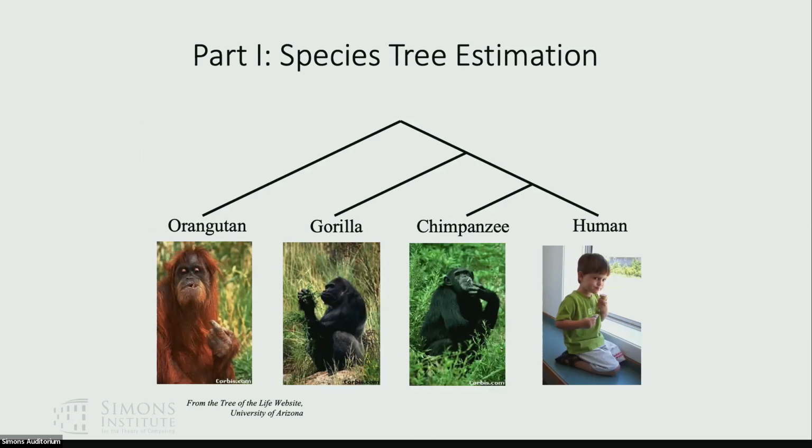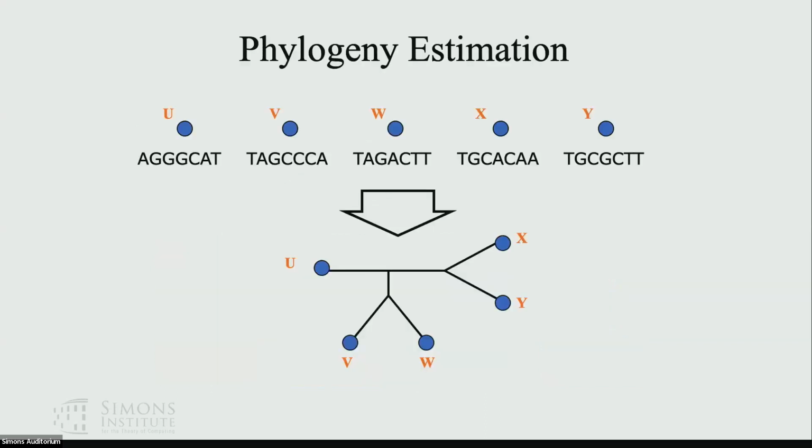So here we have 4 species, but even these 4 species, human, chimp, gorilla, and orangutan, are not that easy. Getting the true tree on just these 4 species is complicated. And it's complicated for multiple reasons, even if the only thing you want is the unrooted tree. We're going to be talking about getting unrooted trees rather than rooted trees because evolution is basically time reversible.